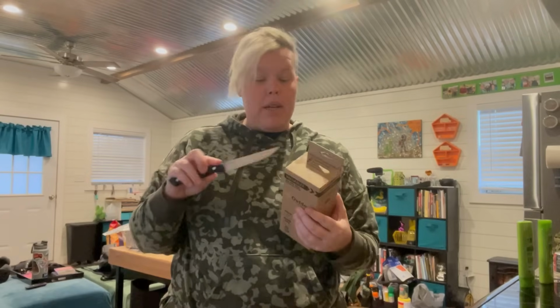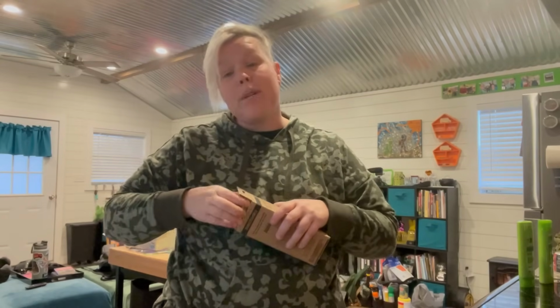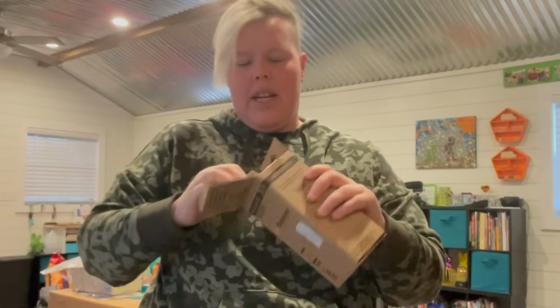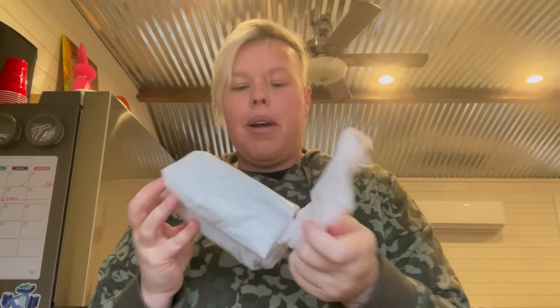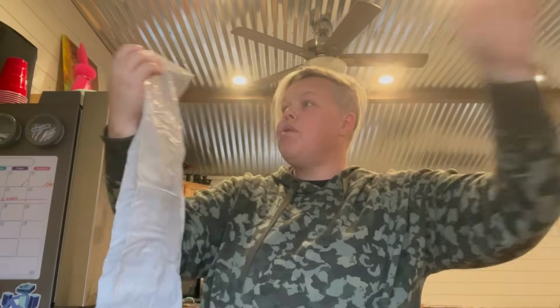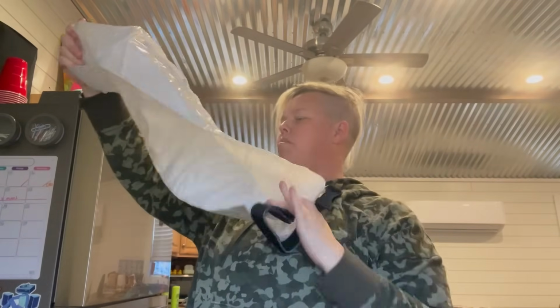Okay, so I'm really excited about this because I have a dry bag already, but it is a 40 liter and this one is a 20 liter. These are just the Walmart brand outdoor bags. Oh, the boxes are difficult though. Finally, that took a lot of work to get that out. But this tiny little burrito looking thing right here is about to fold out into a 20 liter dry bag. So it expands considerably, and now I'll be able to put my Mountain House meals in this guy, which should be plenty big, I think.